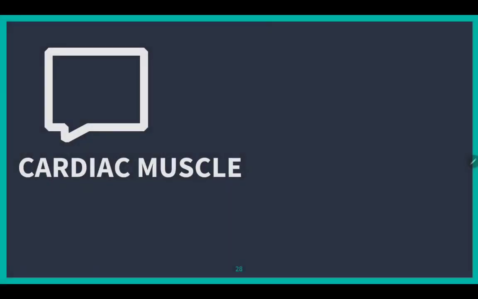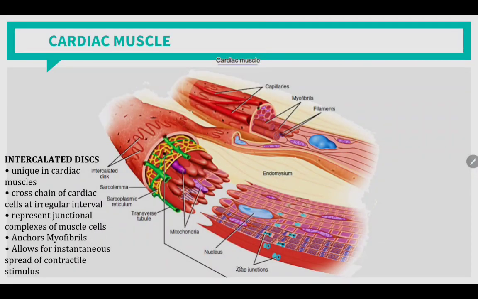Okay, let's proceed to our cardiac muscle, guys. Actually, this cardiac muscle is easy, right? So what is the main differentiating factor, or our point of reference, that lets us say this is cardiac muscle? The intercalated disc. When the intercalated disc, which is this one, this is how it looks, guys, is present, it means what you are looking at under the microscope is a cardiac muscle.